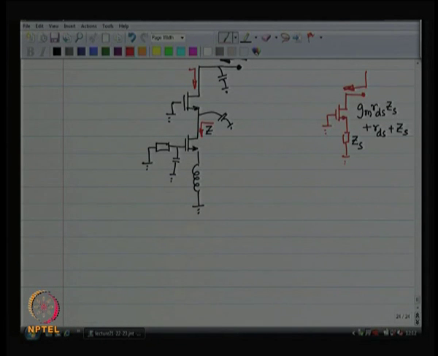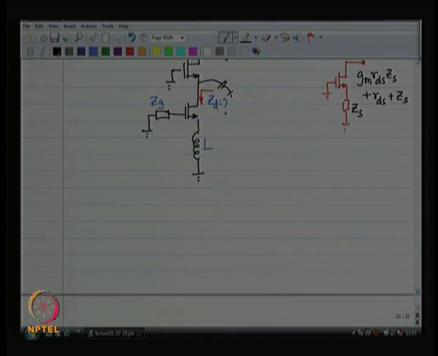Because right now I have got something connected at the gate. The gate is not a short anymore. So, I have got something on the gate. Let's say what I have got on the gate is ZG. Okay. Let's say this is L. So, I need to find out what is the impedance looking in from the drain. And how do you do this? So, I apply a voltage over here and I need to find out the current over here.